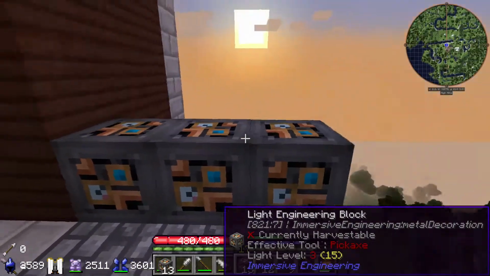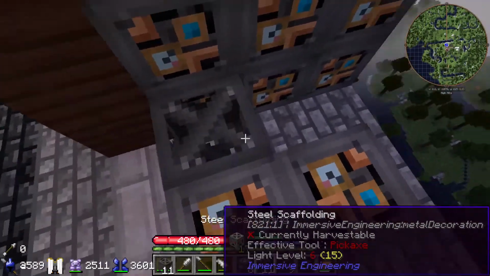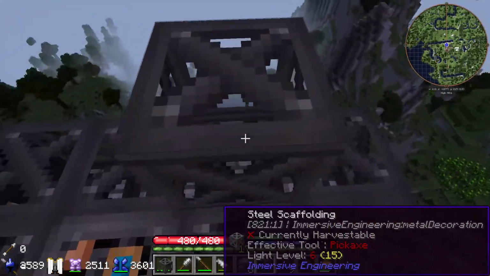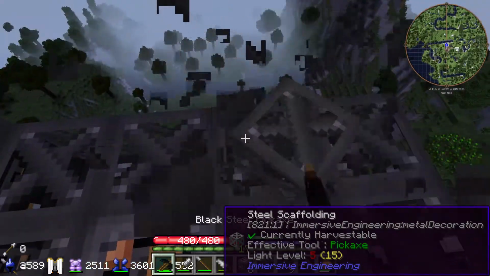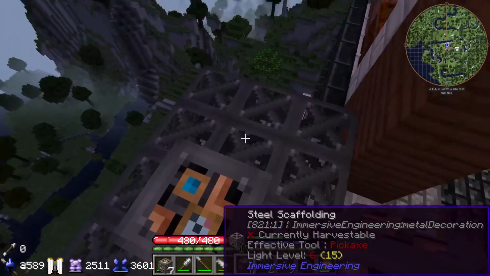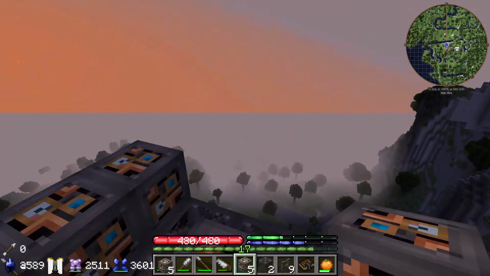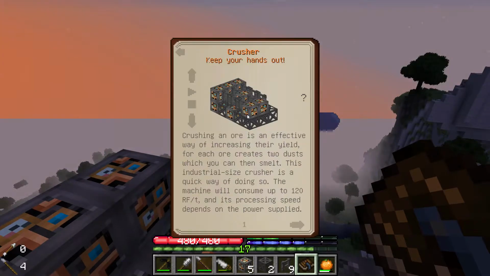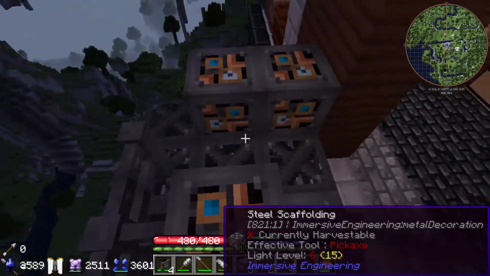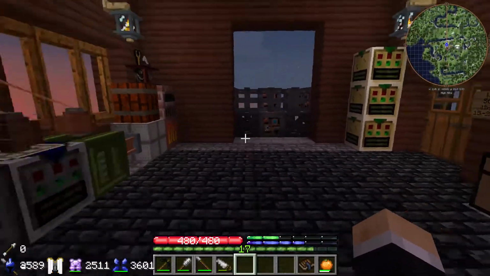Well, it looks like I am missing the hoppers from this recipe, but that's okay. We will go ahead and place everything that we do have. Whoa, there we go. I can't remember if that goes there or not. I know we need one right here, 2 right here. Is that right? Yes, that's right. And then we need 8 steel scaffolding here. Or steel, what is this? Steel fences.